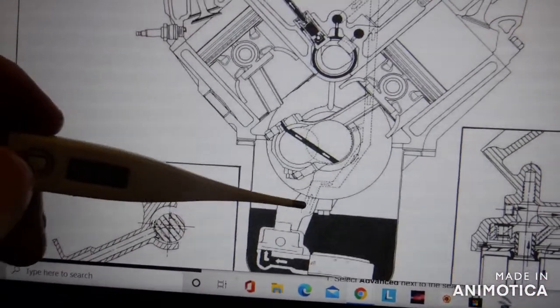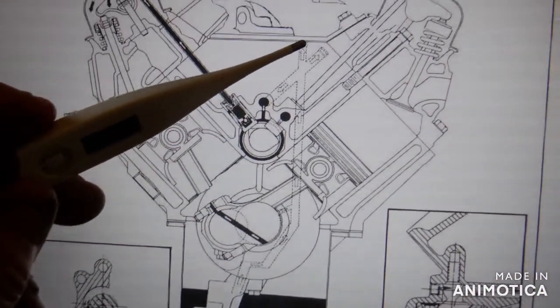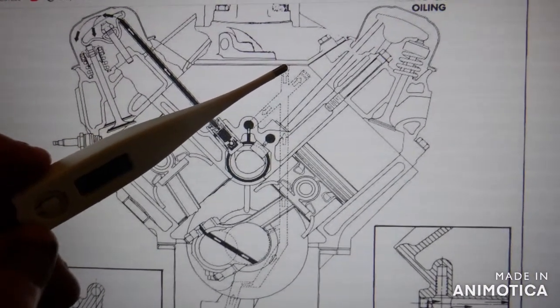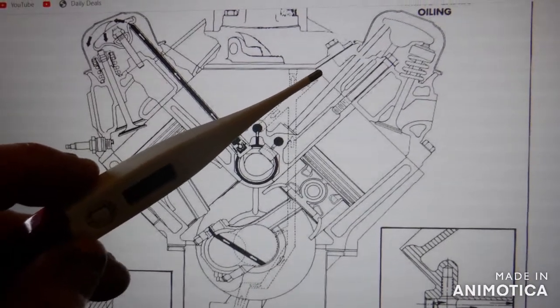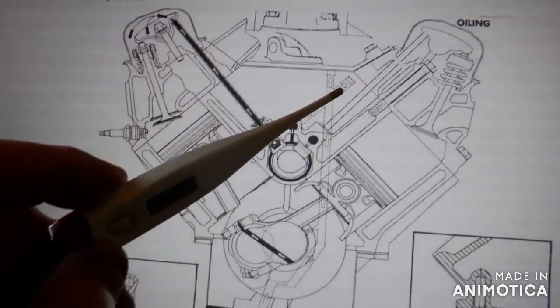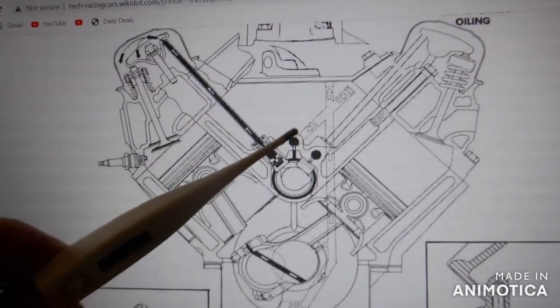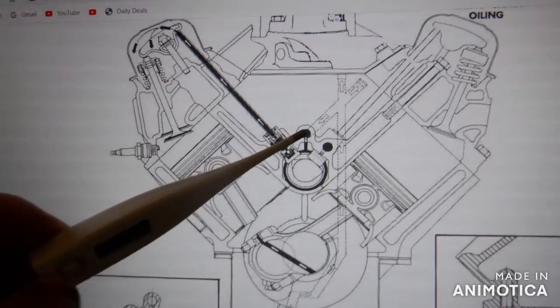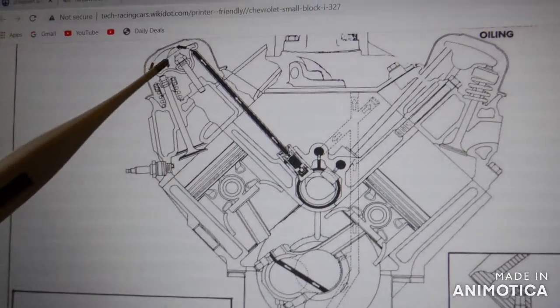Okay, so the path is... that's the back. So we'll call that the oil pressure. This is the one I was trying to remove — you have to remove the cylinder head to get to this plug in here. So it comes up, goes here, because it can't go through there, goes around, and up and up and up.